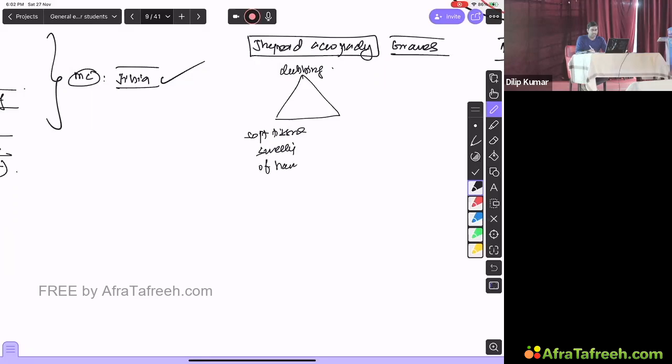Hands and feet will be extremely swollen. It's a very, very classic picture. Soft tissue changes in the hands and feet. And number 3, there will be periosteal new bone formation, periosteal reaction. Periosteal reaction will be there. Periosteal new bone formation, that's called periosteal reaction.